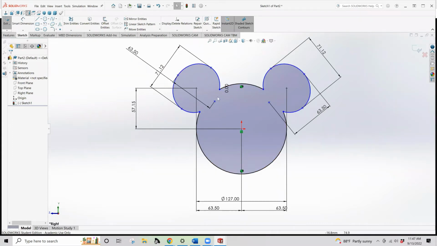Okay, so after a quick little recap there, what we're doing is we've already got the arc defined. We've already got the center point defined. So in the chat, let me know, what do you guys think we need to do to get the rest of the definition for this sketch?